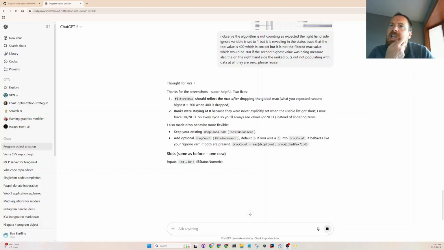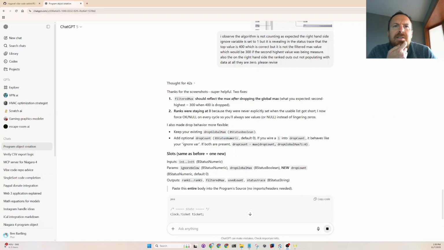Keep your existing slots, same as before plus 1 new one. Parameters, ignore below, and new drop count.